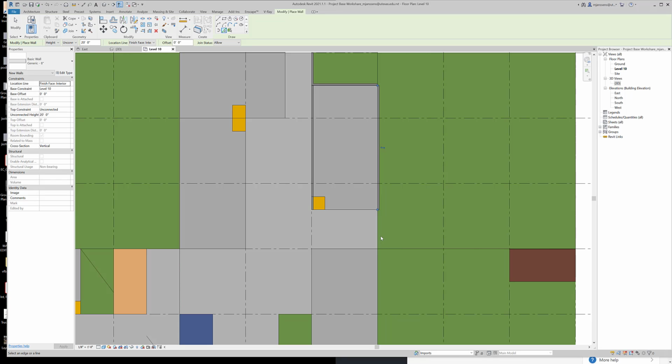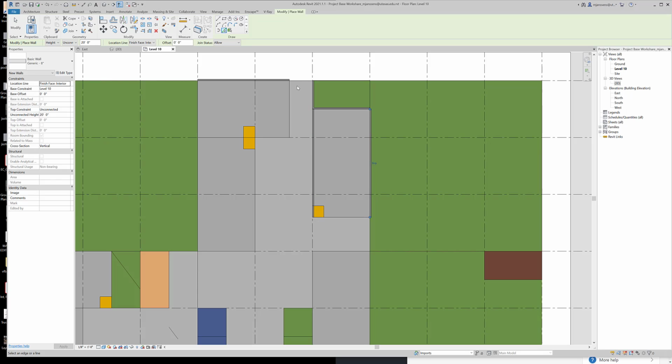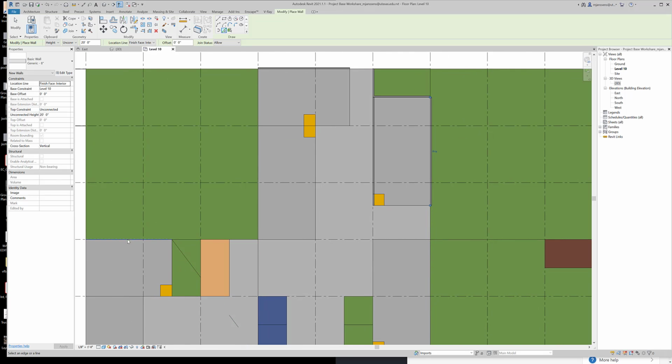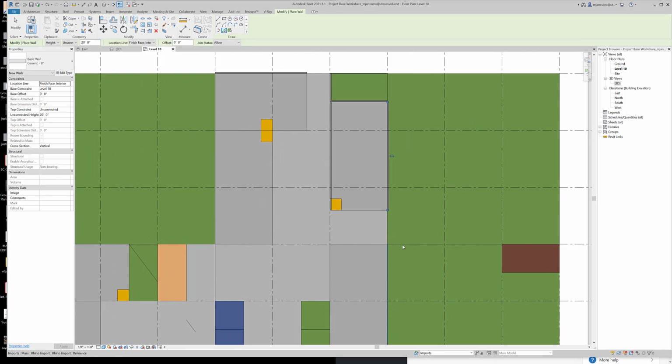So I'm about to go into groups, not in this video, probably in the next video. And what I recommended last week was that if you're struggling with where do you go, like what do you do next after you got your file imported, even if it's a DWG or a picture. I'm currently on the 10th level, and that works out really well for me because I know that I can see everything from the import. Some things are weird, but at least I know where the sort of interior and exterior walls are.